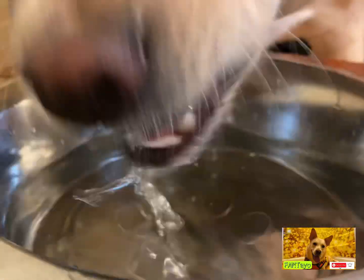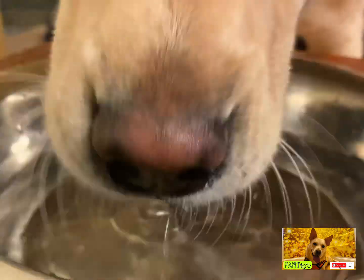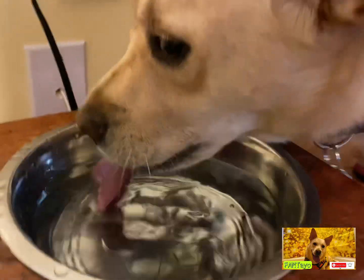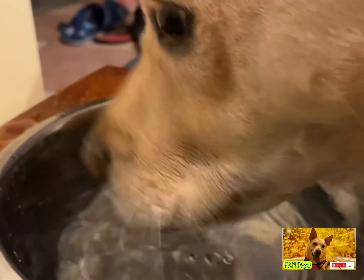Which animals drink water by tongue? Number 1, cow. Number 2, dog. Number 3, cat. Although dogs and cats drink water with their tongue, dogs actually use their tongue as a scoop to take water inside their mouth, whereas cats rapidly move their tongue on the water to create a column of water reaching their mouth.